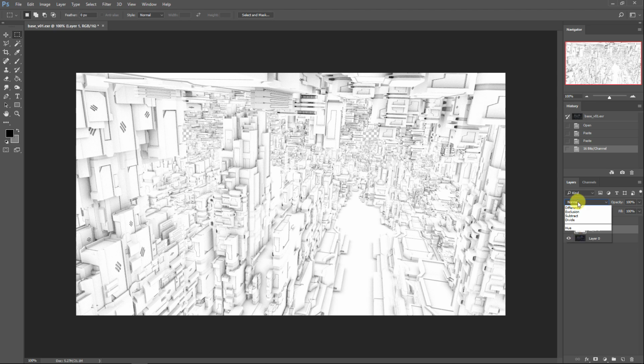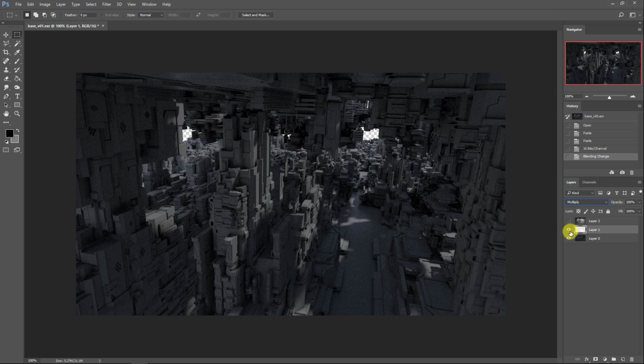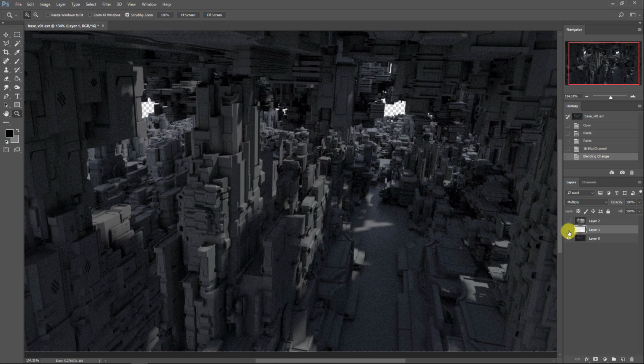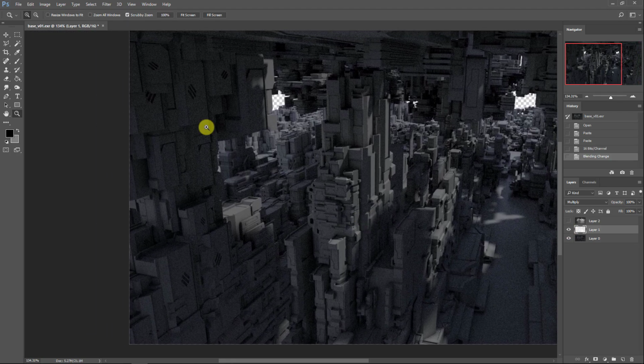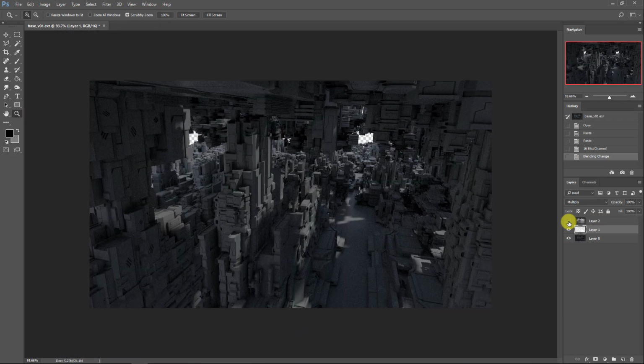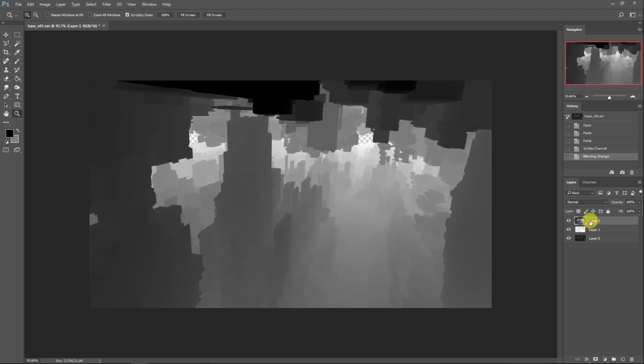So our ambient occlusion, let's set it to multiply, and if I just fill screen to make this slightly bigger, we can instantly see that this adds quite a lot of detail around the edges of all of the objects. So that's quite cool.